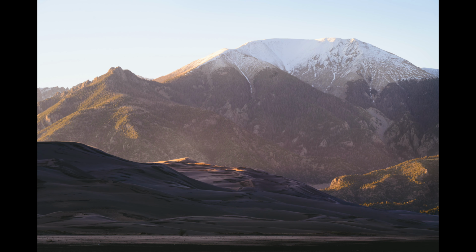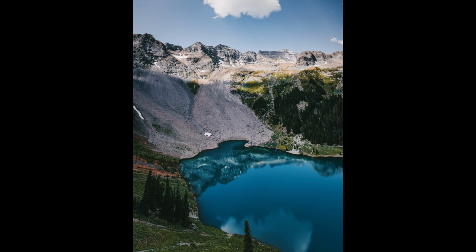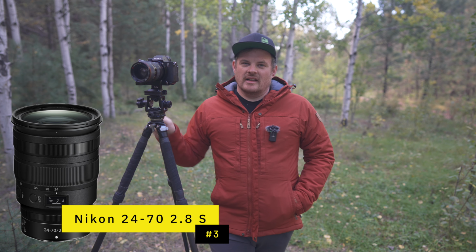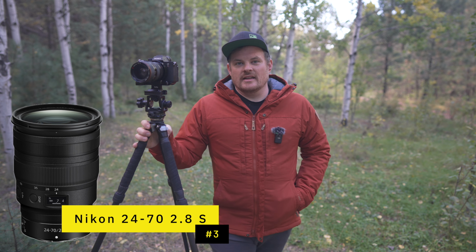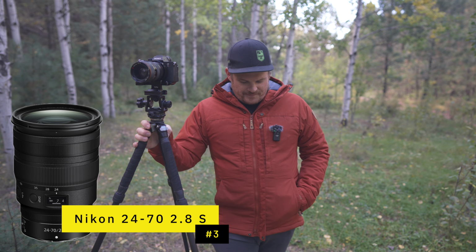And once again, it's another one of those examples where I took a lot of shots that I'm really fond of. If you have the 24-120 from Nikon, that is a fantastic lens. Their sharpness is very similar. There's a lot that's really good. But at the end of the day, of the lenses that I'm really fond of, the 24-70 2.8 is my favorite Nikon lens, I think, that I've used. So yeah, it's the top Nikon lens on this list.